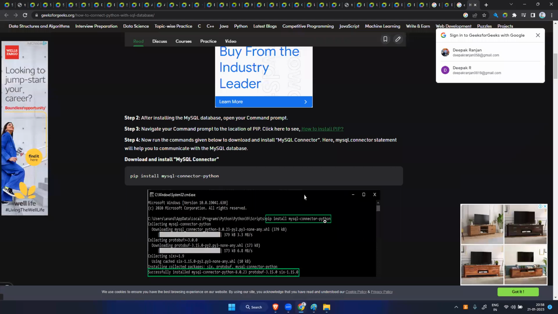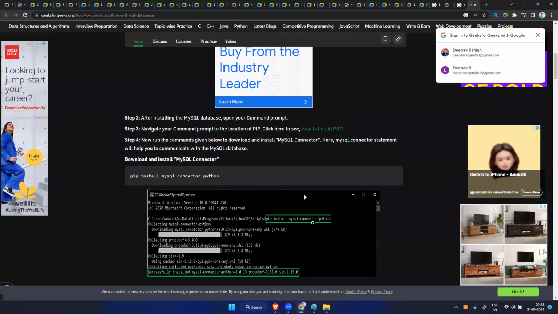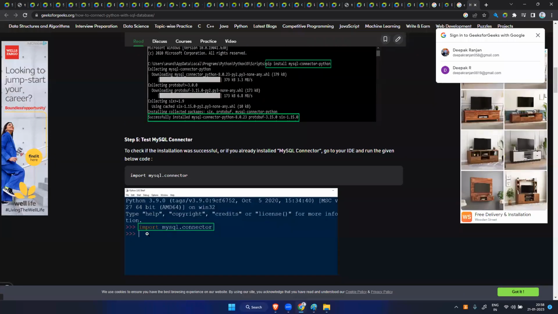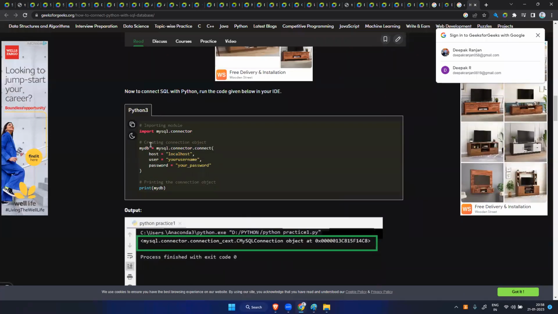So pip should be installed. There will be a MySQL connector, right? This will be this kind of client. You can say that this is a client. It should be installed. Then you can import that connector. A lot of things. Then you can import this plugin, the MS SQL connector.